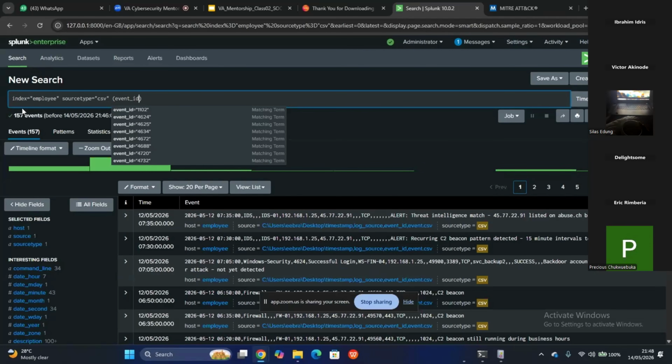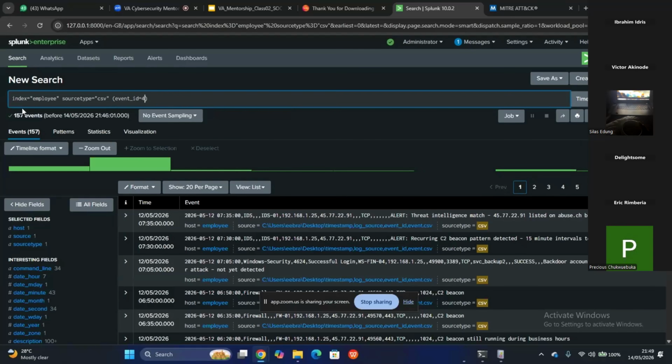All right. As I'm saying, event ID 4624 is for successful login attempts, then event ID 4625 is for failed login attempts. So event underscore ID equals 4624. Anywhere you see this, it's like a keyword, what we want to extract. We use this operator. Yeah, we call it an operator in programming.